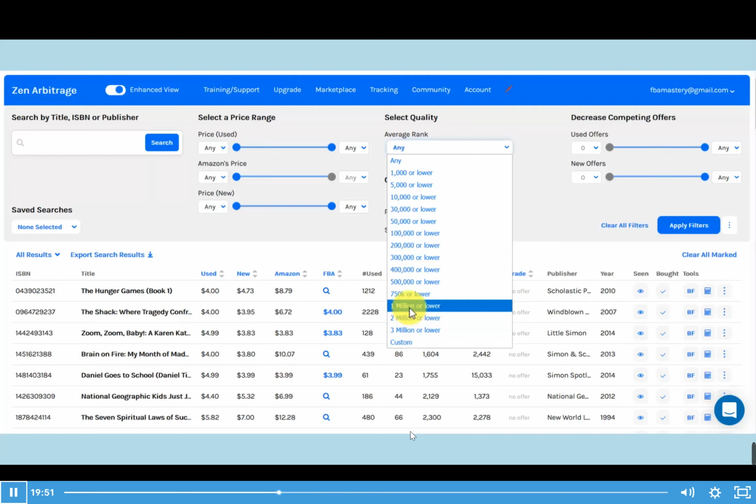So the reason I recommend this is that when you get started, and assuming that you have limited capital to invest, it's really best if you get some quick momentum, and invest in books that are going to sell relatively quickly. You can get a little more daring as you have money coming in, because a big part of this business is what we'll call residual sales. What's going to happen is you're going to ship a bunch of books in, and a bunch of them will sell really fast, and then some of them won't sell really fast. But those books kind of bide their time, and eventually they do sell.